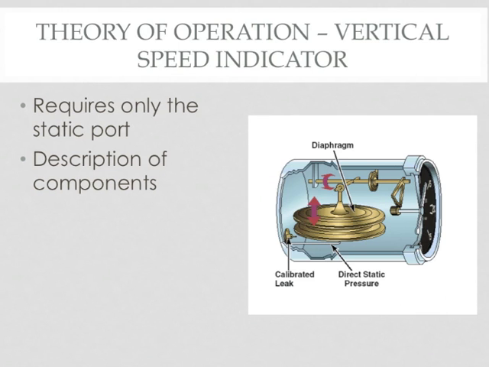The vertical speed indicator, like the altimeter, only requires input from the static source. The difference is that we are now interested in the rate of change in altitude with respect to time. The VSI accepts two inputs from the static ports: one into a diaphragm, and the other through a calibrated leak into the instrument casing. When the airplane begins to climb, the pressure inside the diaphragm decreases to a value below that inside the instrument casing, the diaphragm contracts, causing the needle to rotate clockwise, indicating a climb. The leak is calibrated so there will always be a difference between the pressure inside the diaphragm and the pressure inside the casing when climbing or descending.